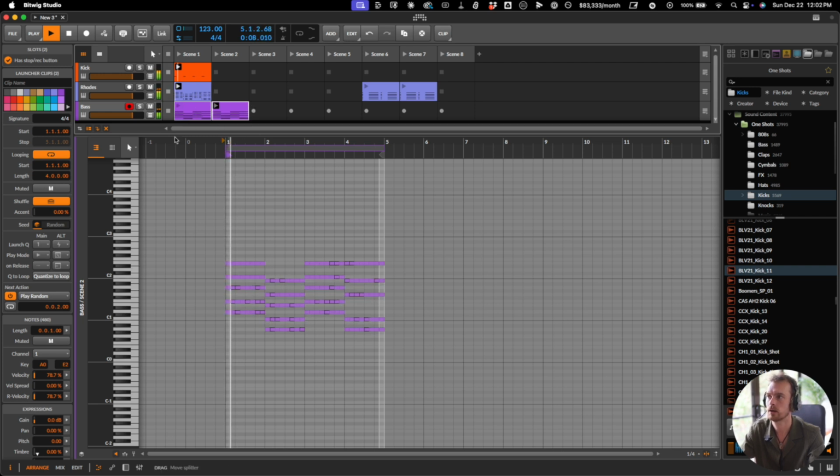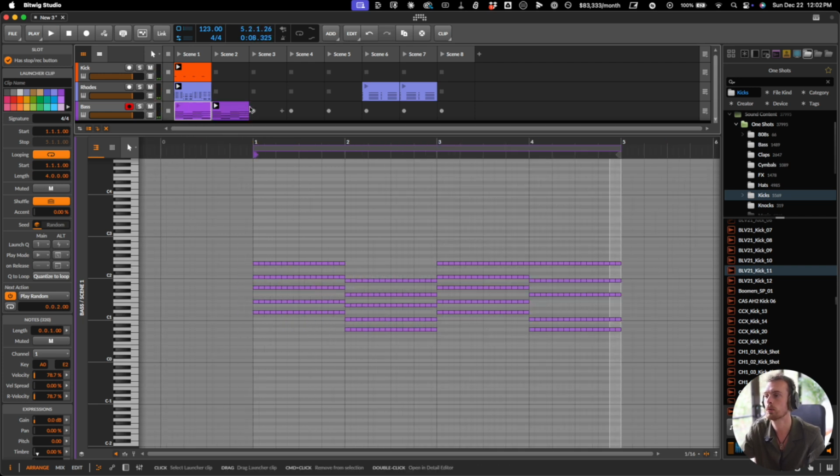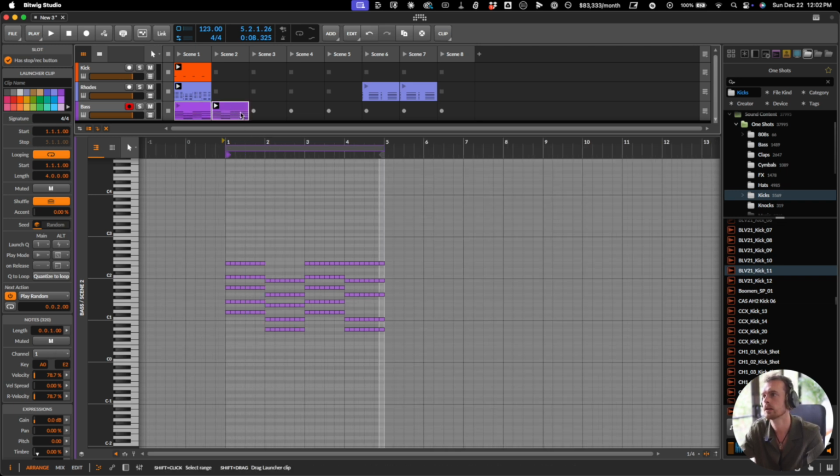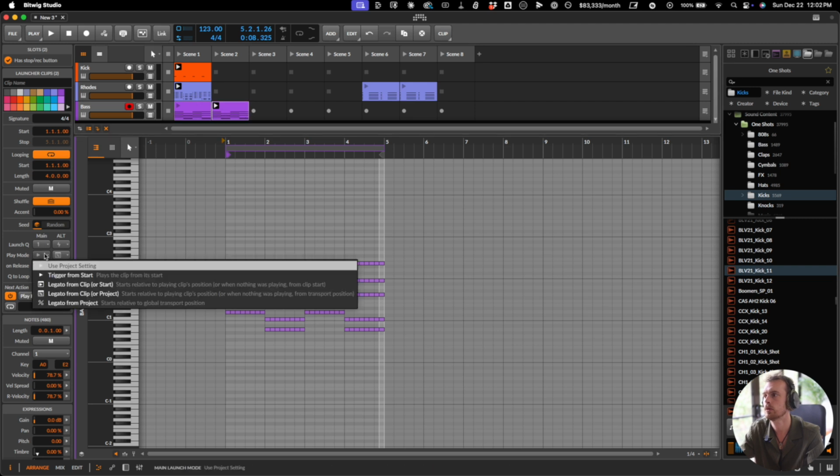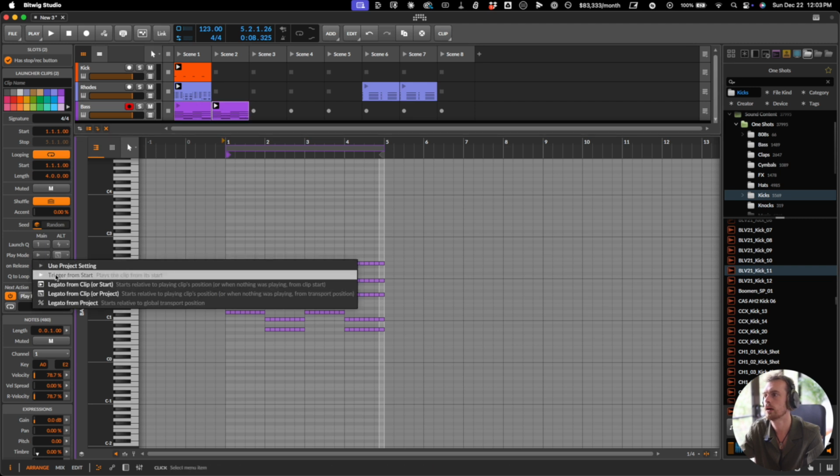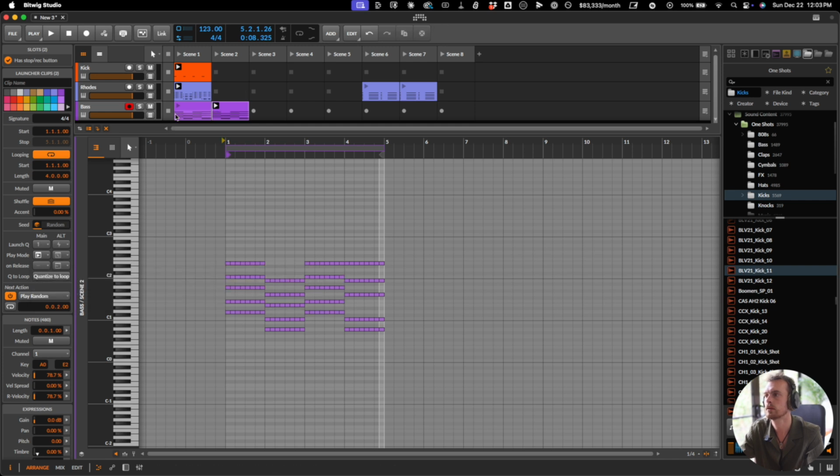It's only playing the first chord, which is actually kind of cool, could work, but what we want is for it to scrub through the timeline and potentially be playing from either clip, but then jumping around. And for that we need to make it here play mode. We need to do legato from clip. There we go. So now in theory you'll see that it will be skipping back and forth, but overall the play through will go through the whole 4 bars, but which clip it plays is random.